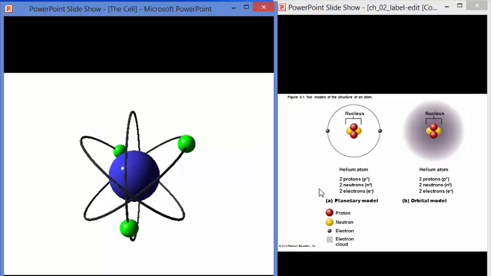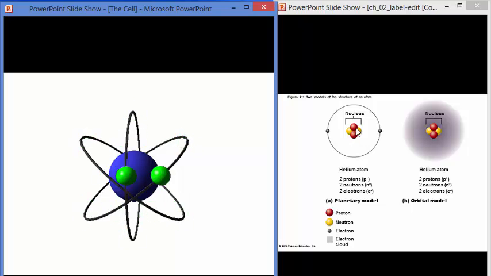The number of protons. What's the name of the term? So the atomic number of an atom is like the social security number of that atom. It refers to the number of protons. So atomic number is the number of protons. So think ANP. Think ANP. Atomic number of protons.